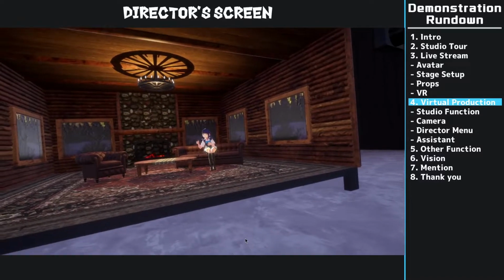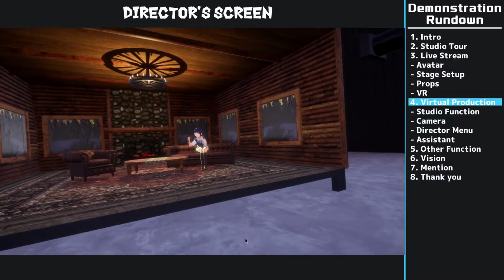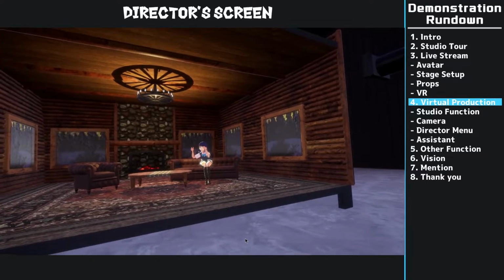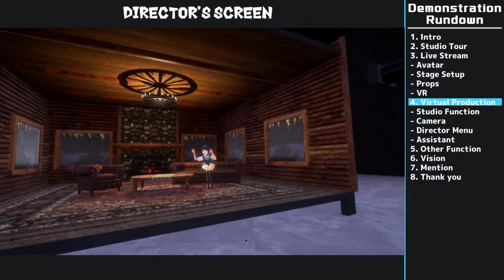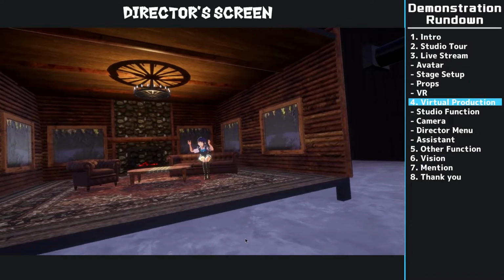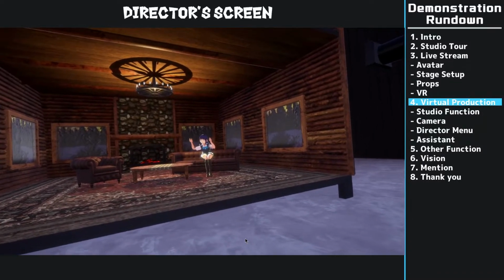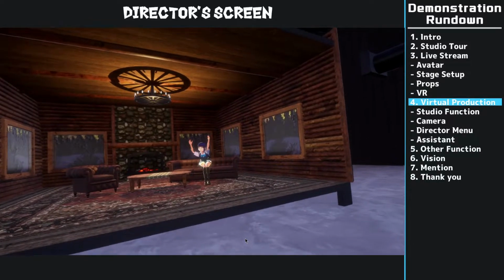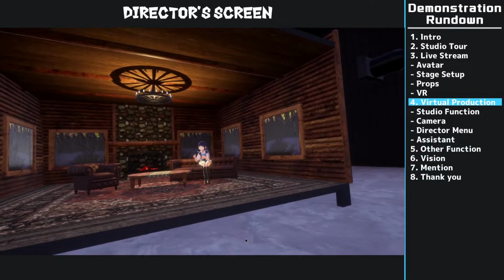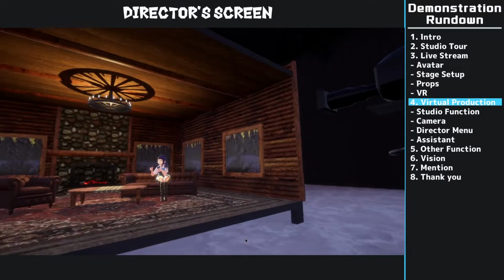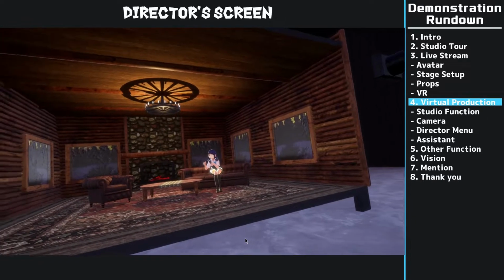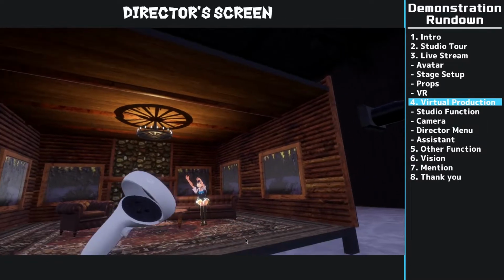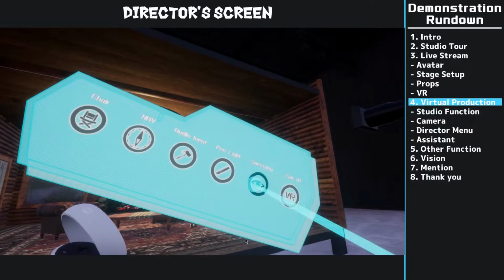But the mirror cast is actually mirroring what you are doing, which means that you don't have to be on the set. Not only can you use your custom VRoid character, it's also mirroring your movement. That means you don't actually have to do everything by yourself.